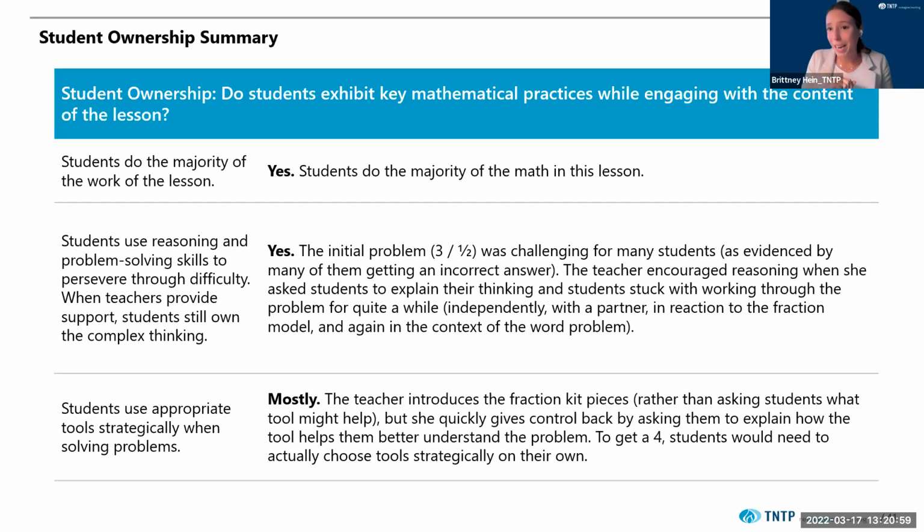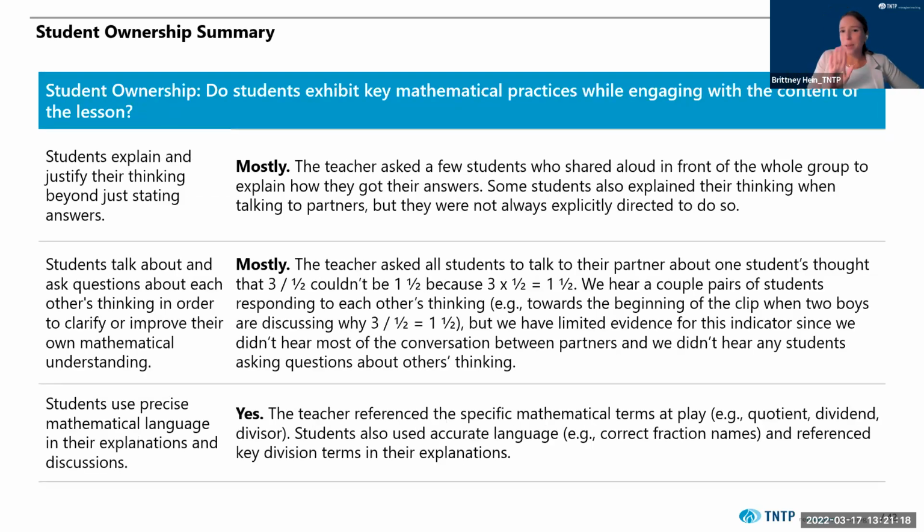And someone in my breakout group actually named that, so shout out to y'all, I think it was Donna. But you quickly then give control back by asking them to explain how the tool helps them better understand the problem. So to get a 4 here or a yes, students would actually need to choose the tools strategically on their own, okay? So that's where that difference is.